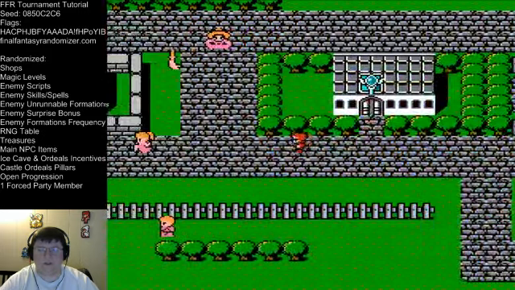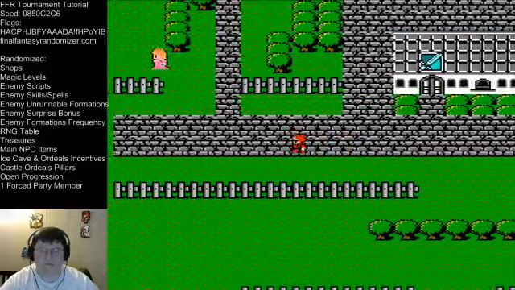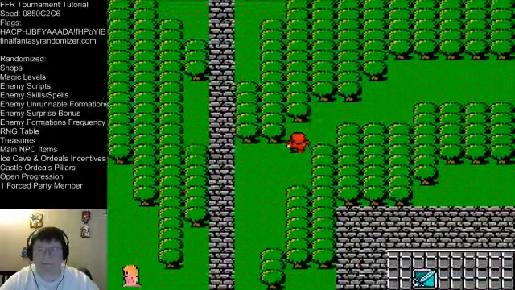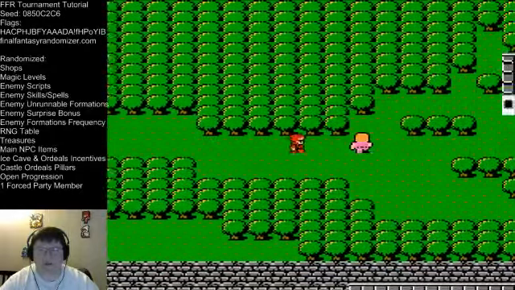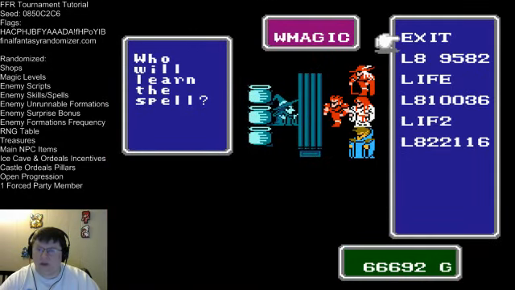It looks like, wow, is Life and Life 2 level 8? Or did I miss Life at some point? Because I think we've hit every other magic shop. Would you look at that? 3 of the most useful spells in the game are level 8.